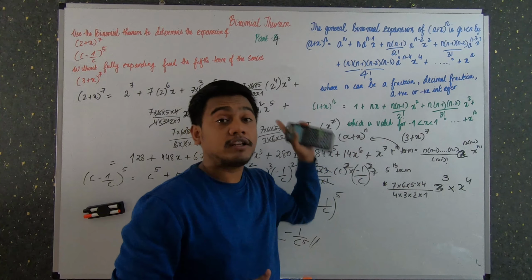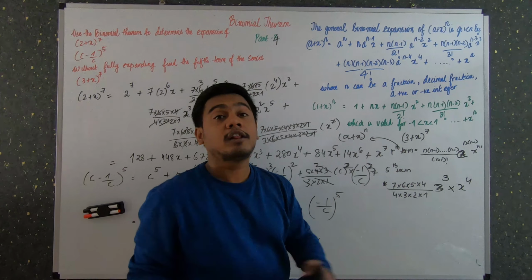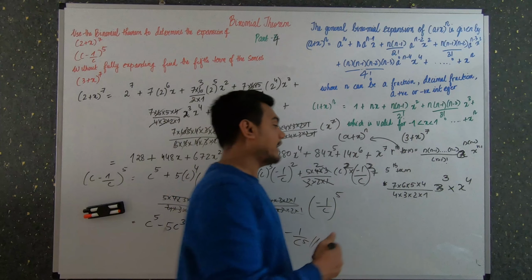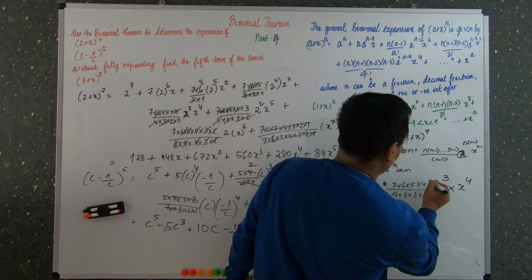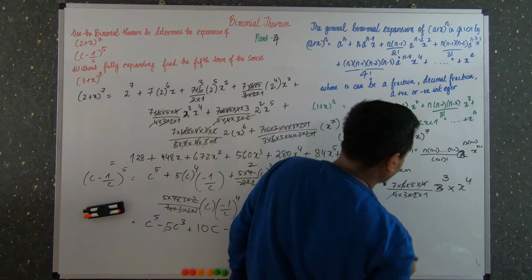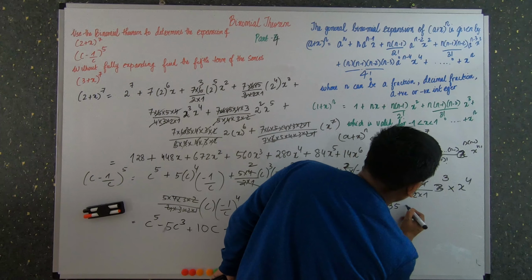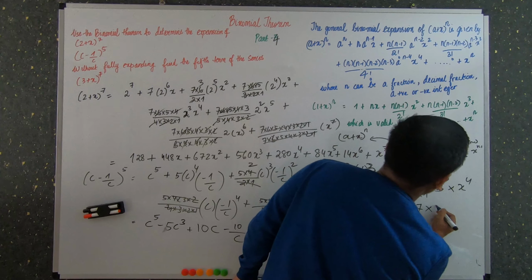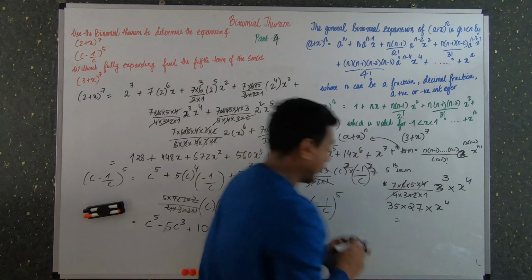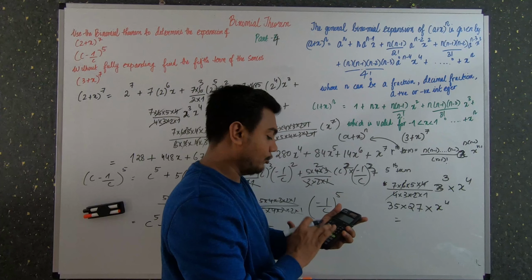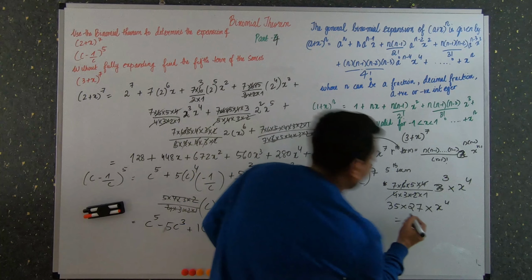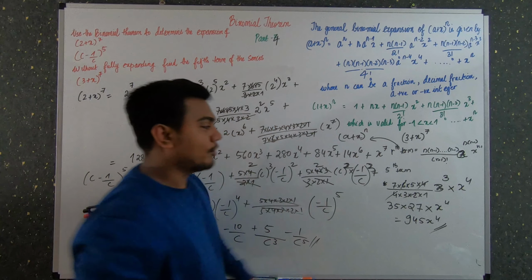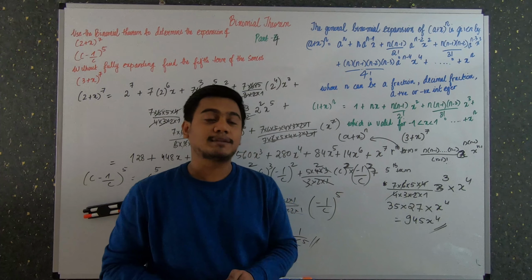So without doing all this lengthy process, if you remember this, you can easily find one of the terms of the expansion. So let's find out what it is. 4 and 4 can be cancelled, 3 and 2 get cancelled. What is it? 35 into 27 into x raised to 4. Let's find what it is. 35 into 27 is 945 x raised to 4. So we have easily found the answer for this problem.